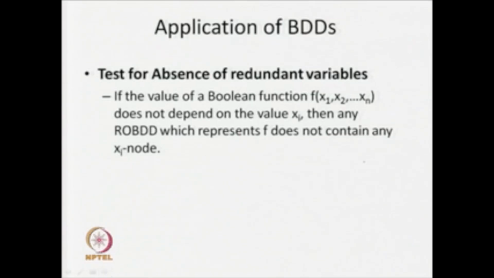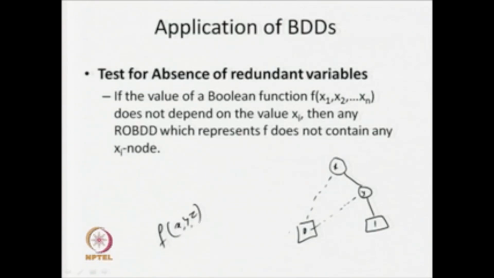So, if I have a BDD representation of a function, say x is coming at the top, then this is y, with edges 0 and 1. So, this is a function f of x, y, z. If I look into this BDD, we find that it does not have the variable z. So, we can very well say that this function is independent of the variable z. The test for absence of redundant variables is easily checked by looking at the structure of the ROBDD, because the ROBDD gives us a unique representation with respect to a particular variable ordering. We are not going to get any other representation for that variable ordering. So, if one particular variable is not appearing in this structure, we can very well say that the function is independent of that variable.